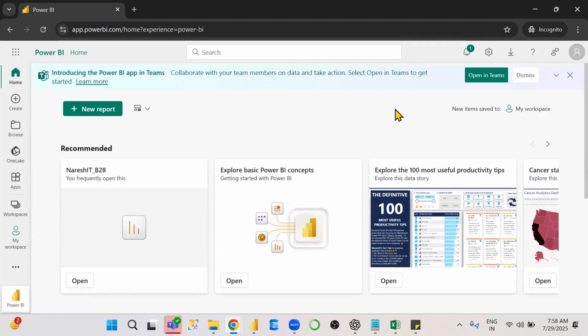Understand clearly. With the credentials we initially have, you can log into the Power BI service. The URL to use for Power BI service is app.powerbi.com.